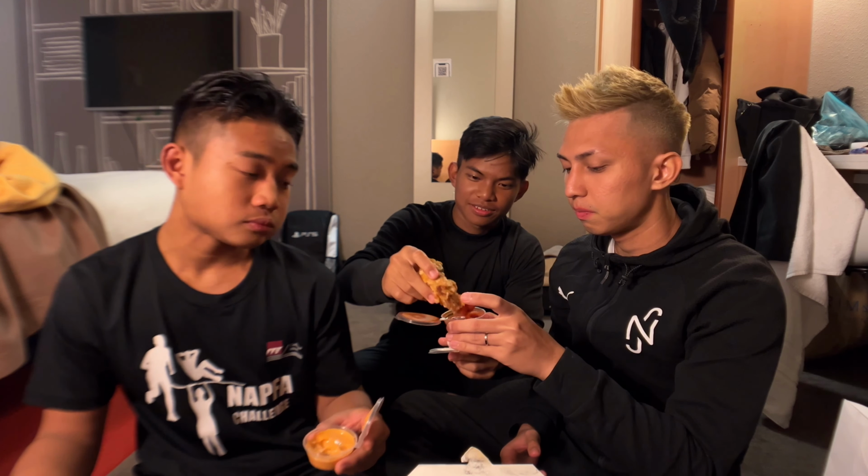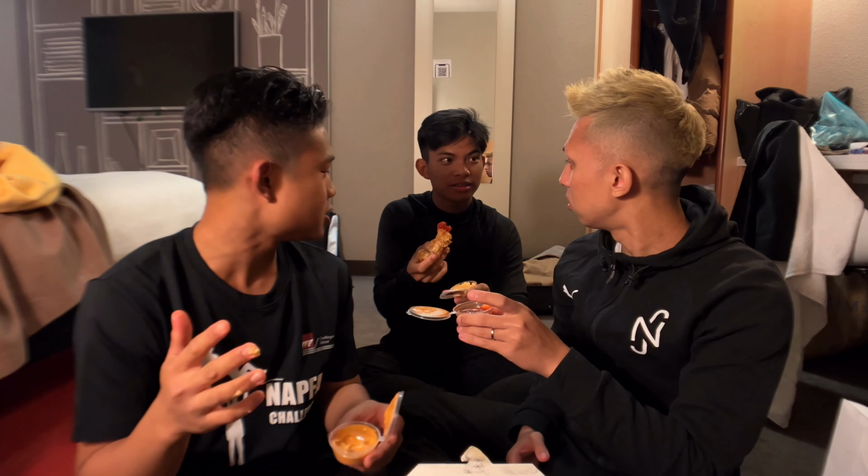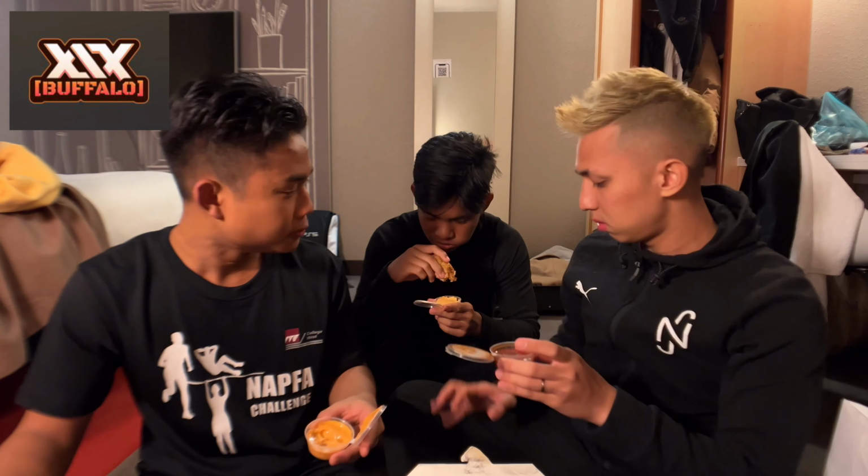Reese, you gotta try this buffalo sauce, man. I love spice. These both are very weak in spice, so maybe they have a similar reaction. I do not know. Alright, cheers. He's not lying, guys. It's really blowing my top. It does have an instant kick to it. I'm still feeling it on my lips now. It almost looks like a Tabasco sauce. If you ever need it, there's more drink.